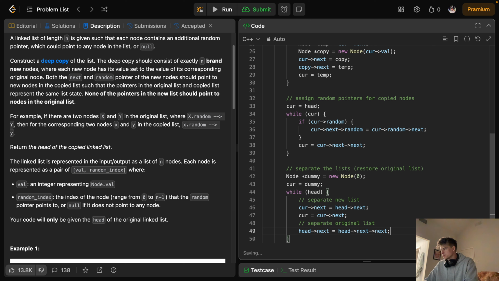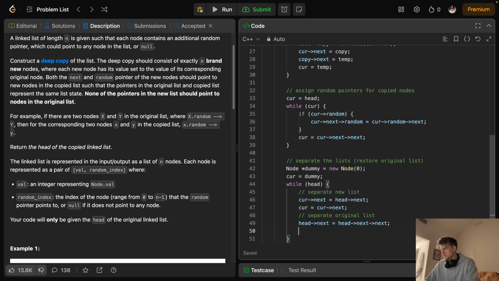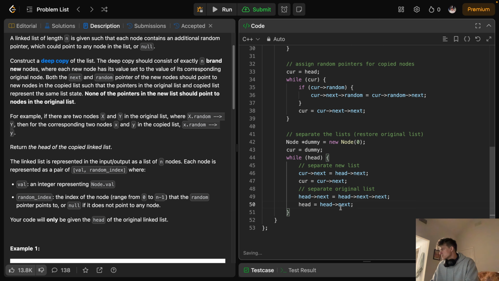Because we're taking the original list and we're skipping over the copy node we inserted, basically. And then we need to slide down or shift down that original list. So head is gonna get set to head next to just keep traversing that original list. So that's pretty much it for the third pass. So after that, those lists will be separated.